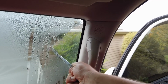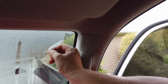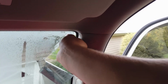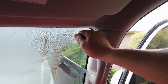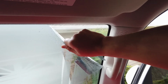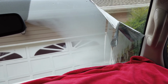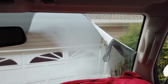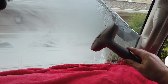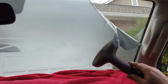And you can tell once you get past the part that you've steamed that it wants to stop. And just to show you guys, it's not like those annoying retail stickers that rip and you can't keep them going. So again, about right here, I'm gonna stop. Even though it wants to keep going, that steam is what's keeping that glue from staying on the window. So it's extremely important that we come back and release that glue again. I'm gonna pick back up in 2 more seconds. Just take a quick break.